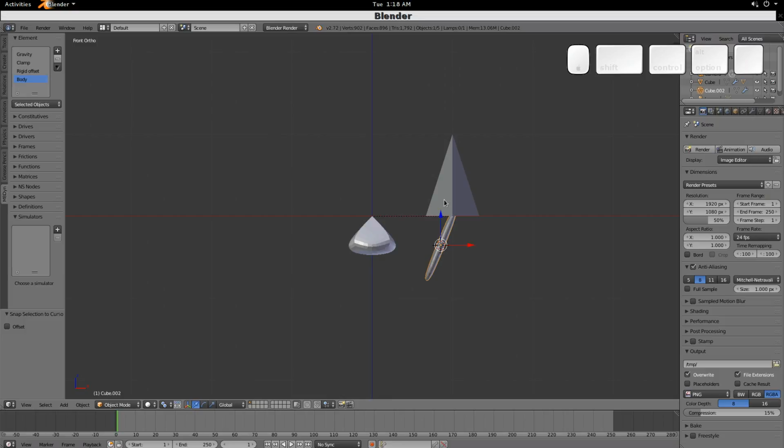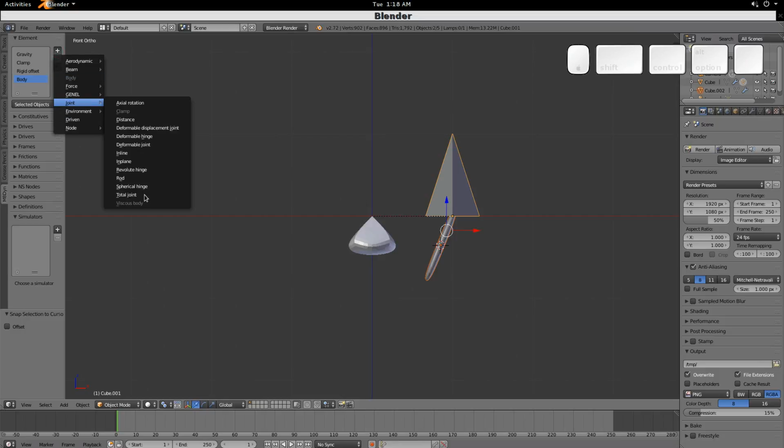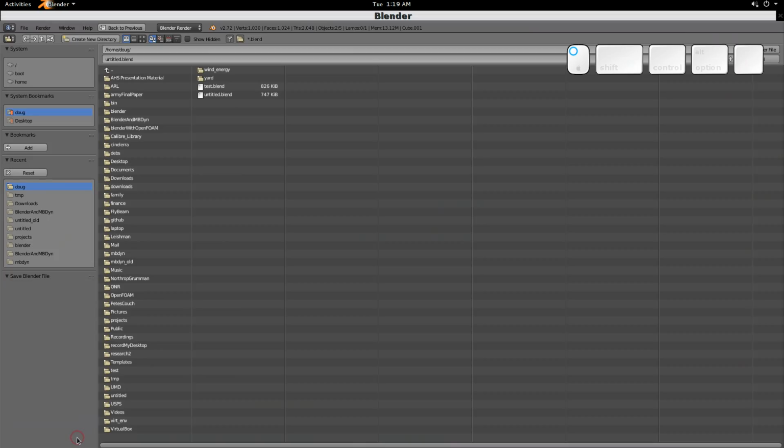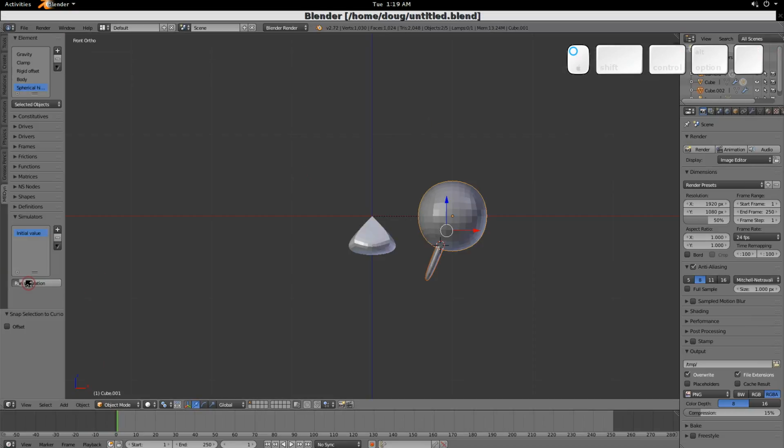We will connect it via a revolute, a spherical hinge. Here we go. And we are ready to simulate this, at least the first link, so we can just make sure everything's going well. We'll run the simulation, and we'll show each of 100 steps for the 10-minute simulation. There we go.